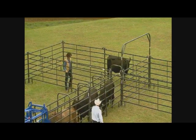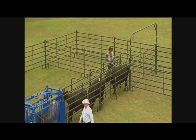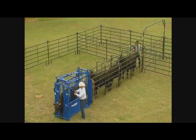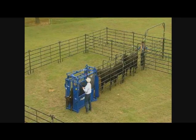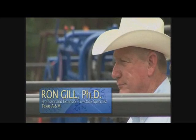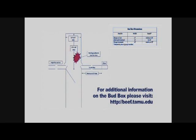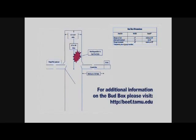This is a system that anybody could use, whether you had a few head of cattle or a lot of cattle. It allows you to just basically build whatever kind of system you need, wherever you need it. The neat thing about it is it's all flexible in design. As you decide you need to change something due to topography or number of cattle you're going to be working, you can add to it, subtract away from it.